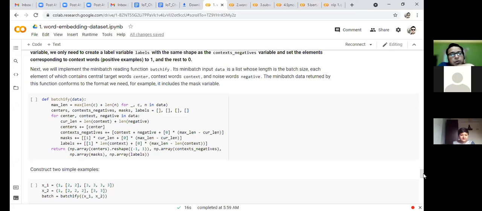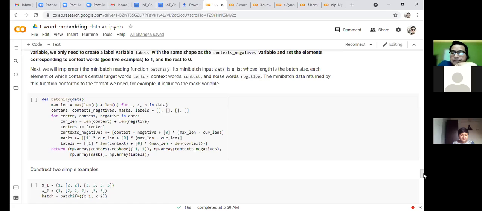Followed by that, we put it in a for loop. Current length equals length of context plus length of negative. Centers is updated with center. Then context negative is updated accordingly, as context plus negative plus 0 times (maximum length minus current length).